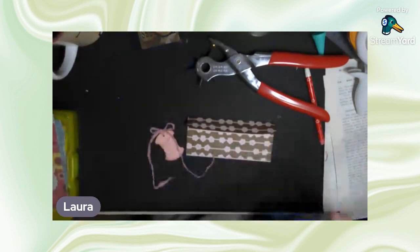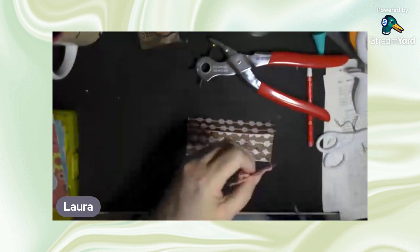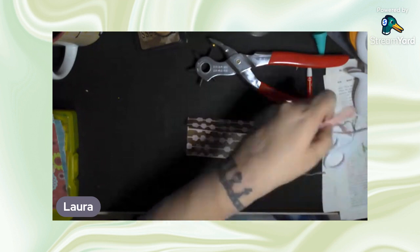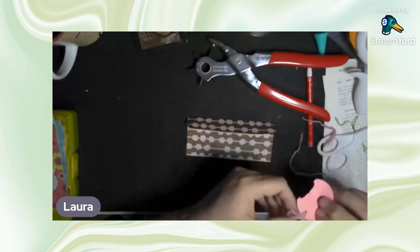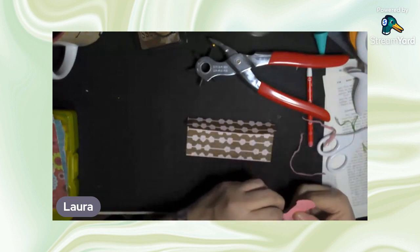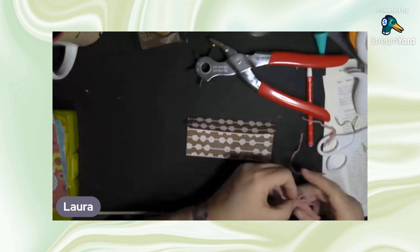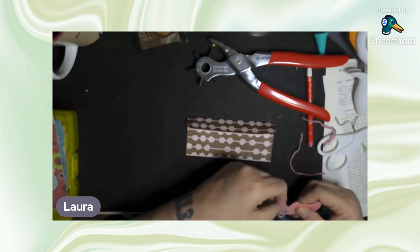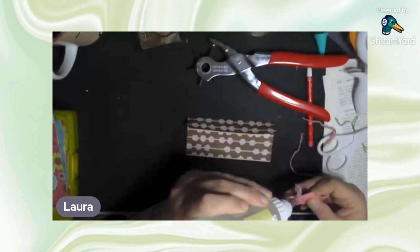My sewing scissors out. Part of the problem is that these scissors I use for fussy cutting, so they're used on paper. Anybody that knows anything about scissors knows that once scissors are used on paper, they're pretty useless for fabric. And as you saw, even cutting thread, embroidery floss was a challenge. So with this, put a little dab of glue, make sure my bow stays tied. While that dries, I'll show you.